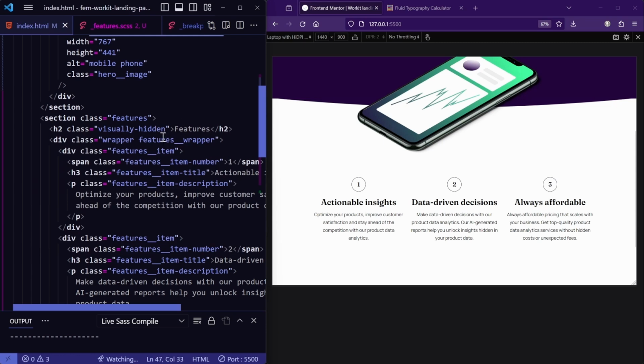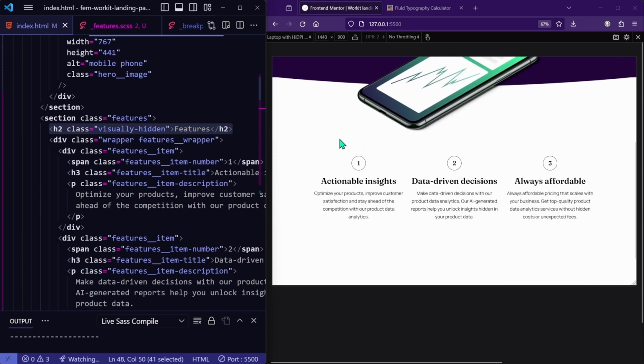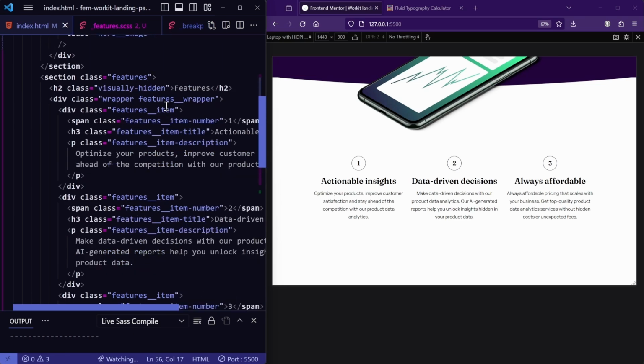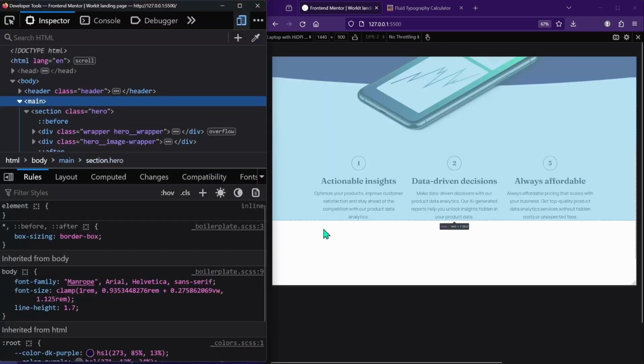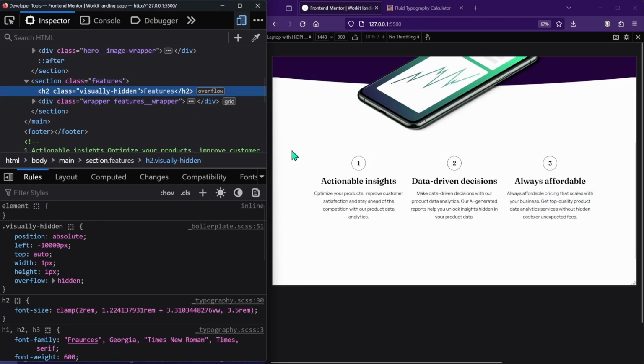And what we're doing here is, this is going to be the H2 tag so that we go in order, because you're not supposed to skip tags. We have the H1 tag, which is the main headline for the entire website. And then we're adding an H2 tag for the section. And then within the features section, we have those three items, and that's why they are H3 tags. So you're kind of going in order from H1 to H2 to H3. Now that we have this, it's not on the website, but if we go into the markup, we do have the H2 tag, but it's just off screen due to our visually hidden styles.